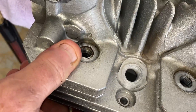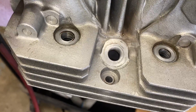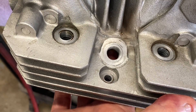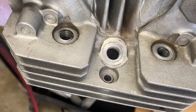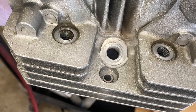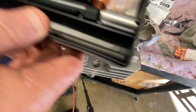Since the head is off and no valves can be open because there's no cam in there, this is really easy to do in this setting. When you do it otherwise, you've got to make sure the intake or exhaust valve isn't open even a little bit — you want top dead center, but you also don't want the piston up too close. In this case we don't have to worry about any of that.